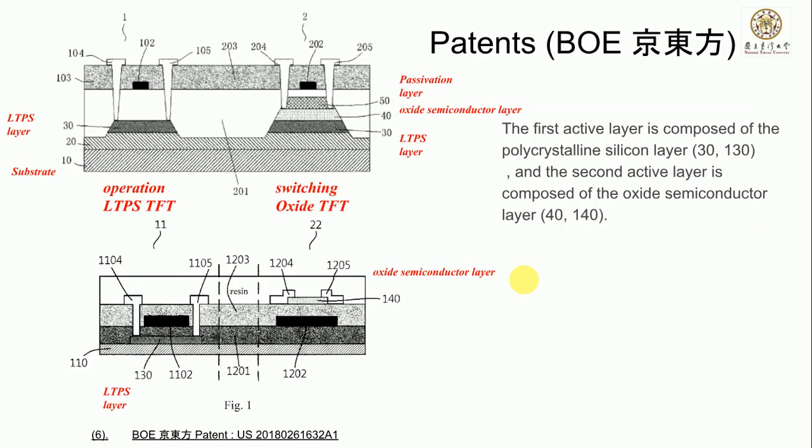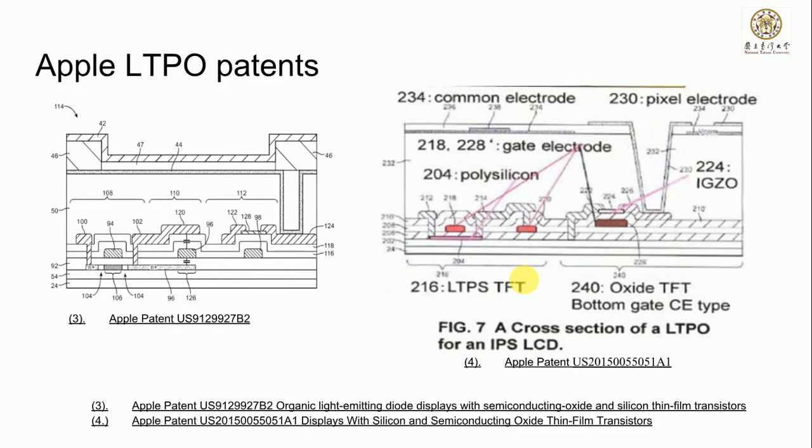And now I'm going to talk about the patents from another company, which is BOE, a Chinese company. BOE's design is actually quite similar to Apple's, as it separates the LTPS on the left side and the switching circuit TFT on the right side. And now let's talk about the Apple LTPO patents.